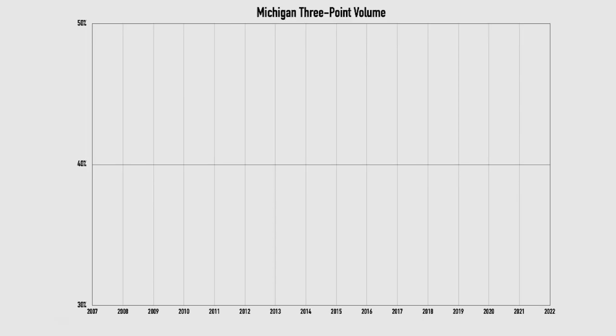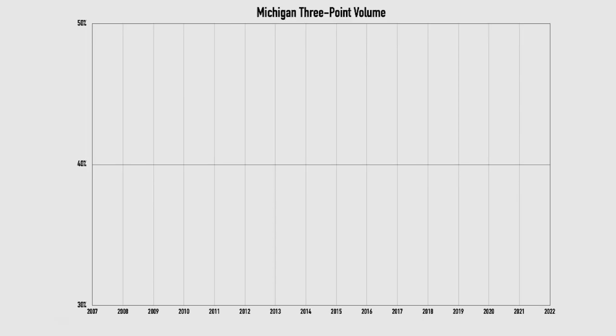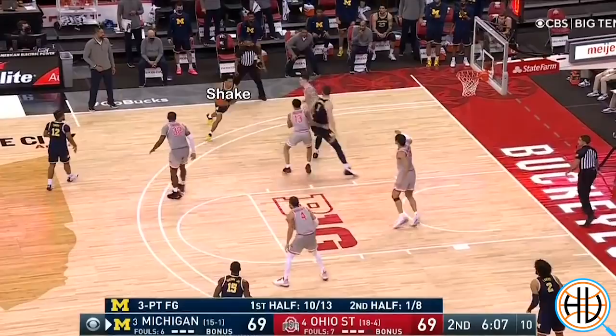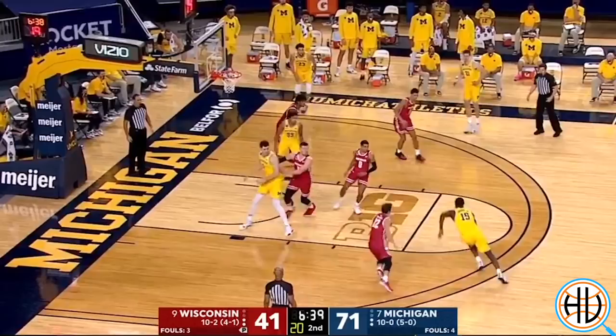With Michigan's great ball movement and spacing, you'd think they'd be a team that shoots plenty of threes. But only 35% of their shots are from behind the arc this season — the lowest three-point volume for a Michigan team since 2013. Interestingly, they went all the way to the national championship that season, led by Big Ten Player of the Year Trey Burke. The lower three-point volume all starts with how Michigan players receive a pass. Instead of catching to shoot, Eli Brooks, Franz Wagner, and Shaundi Brown often catch the ball on the move, especially when the corner guy is shaking up during a ball screen.